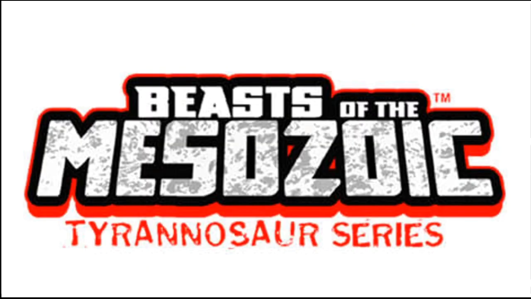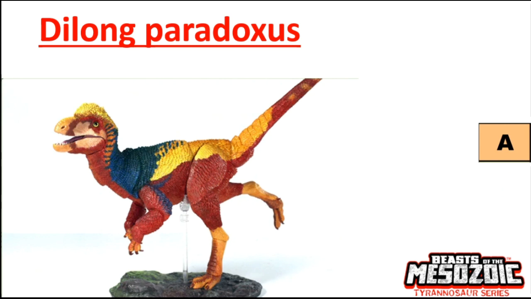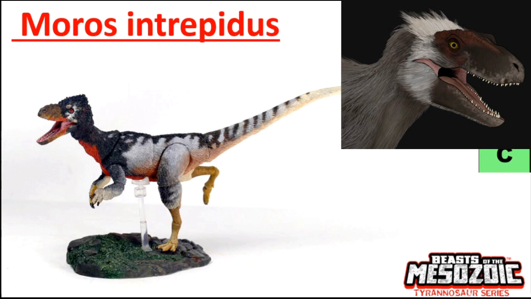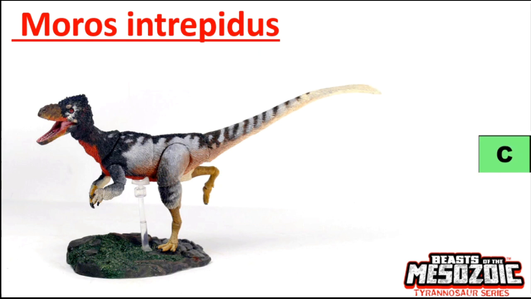Now the Tyrannosaur series. The Tyrannosaur series can either be really good or not the best. Those are really the two options for the Tyrannosaur series. Dilong gets an A tier. It's really good. Gets blue points. It looks really nice. It looks like a parrot, but a carnivore at the same time, which is really good. Moros intrepidus, I don't know, because I think I've just really fallen in love with the one from Jurassic World Dominion, and it doesn't look like that one. That's probably why I gave it that low of a rating.